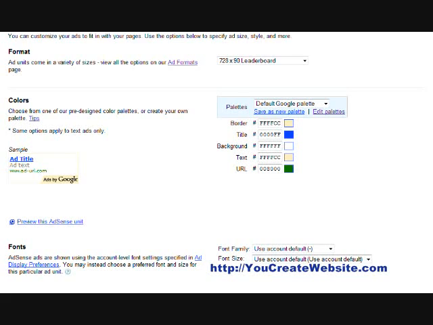Now, if you're going to place your ads adjacent to the content and you have a light background, blend or complement the colors of your ads. But if you have a dark background and you're going to place those ads adjacent to your content, contrast the colors or complement them. And again, this is research from Google, not me.